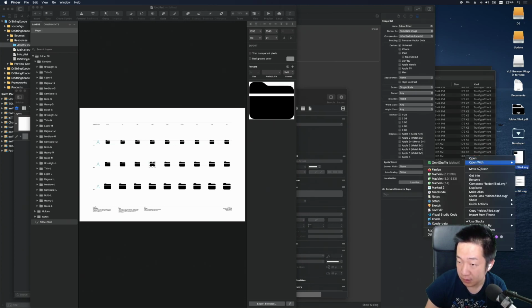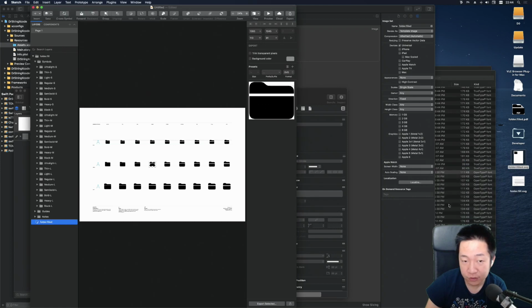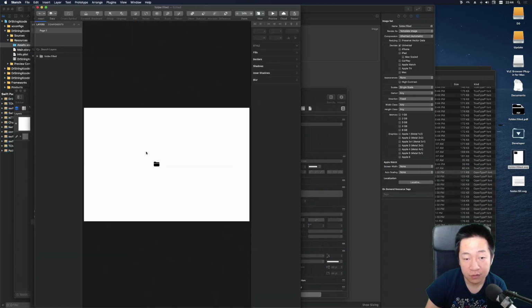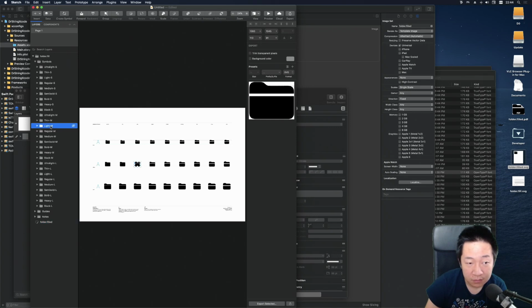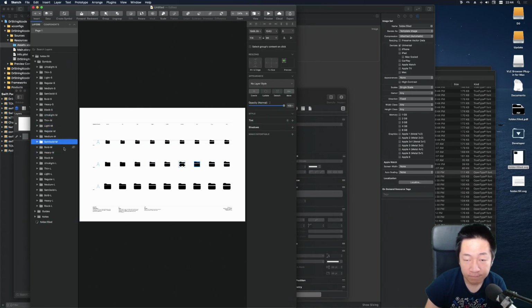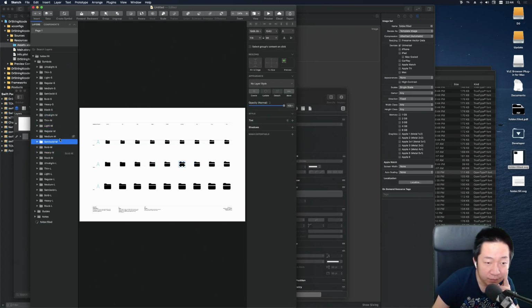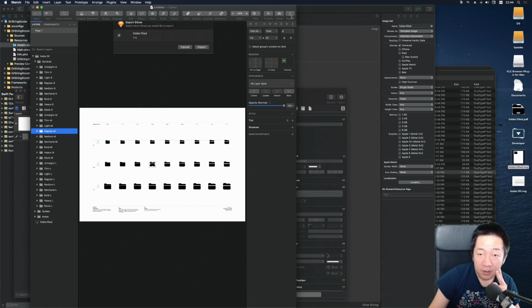Then let's open this with Sketch. Wait, something isn't right. Oh. Regular M. Export SVG.